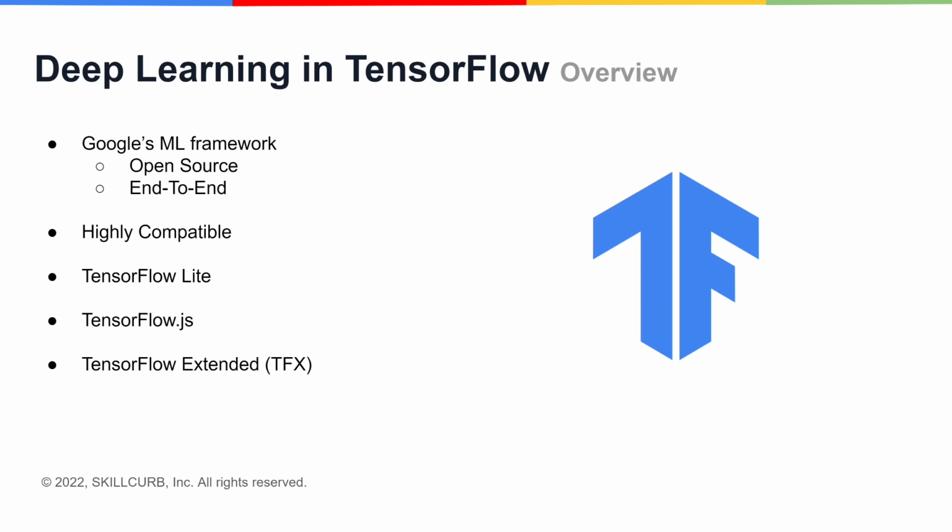The second one is the JavaScript library for machine learning known as TensorFlow.js. It allows us to develop machine learning models in JavaScript and use machine learning directly in the browser or in Node.js. Lastly, we have TensorFlow Extended, or TFX as we call it, an end-to-end platform for deploying production machine learning pipelines.